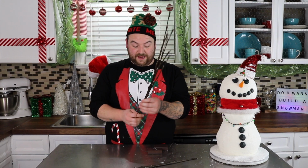Now last but not least, I picked these little twigs up at the dollar store. They're battery operated and they glow. I want these to be his hands, so he's gonna have ginormous hands. He's gonna be like this. Yes, it's Christmas, yes!